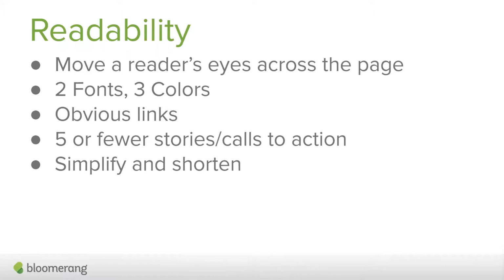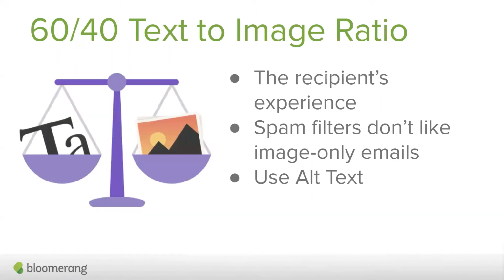And then for these last two steps, have five or fewer stories or calls to action. You want to make sure that you're not having dozens of actions or buttons that your user should be clicking on. So again, keeping things simple and short is a great rule of thumb when creating a mass email.